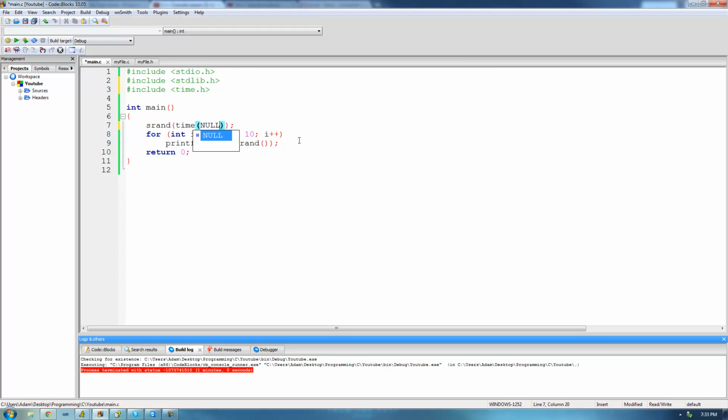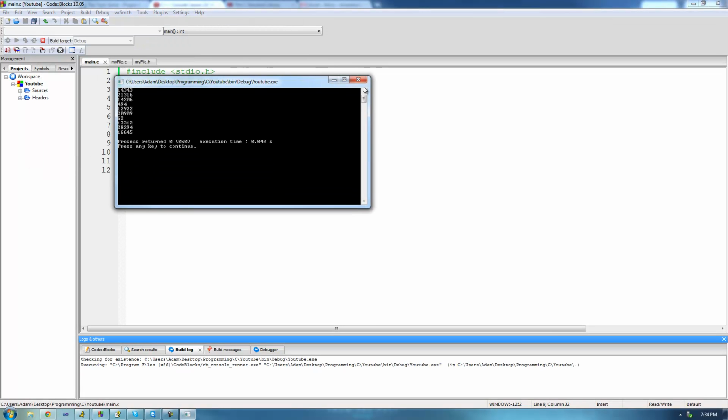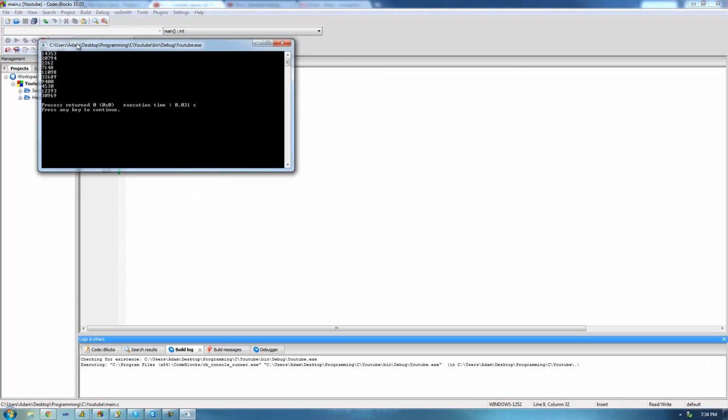In a later tutorial I'll cover exactly what this time function does, but for right now just think of it as getting the time down to milliseconds on your computer. Basically, this is going to set the seed for our random number generator to the time on our computer, and then it's going to use that seed to generate all these other random numbers. So now every time that we run our program, we're going to get different random numbers. I run this right here and we get these numbers. I run it again and we should get different numbers.